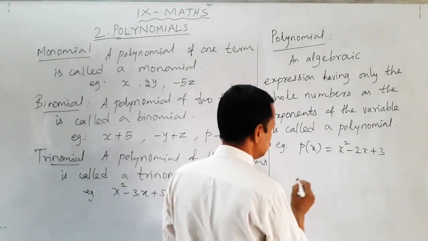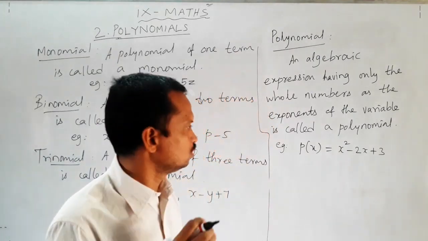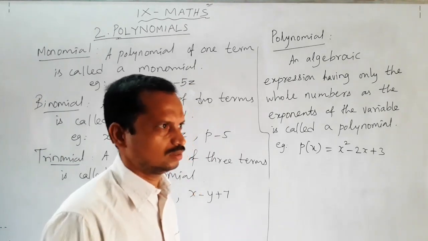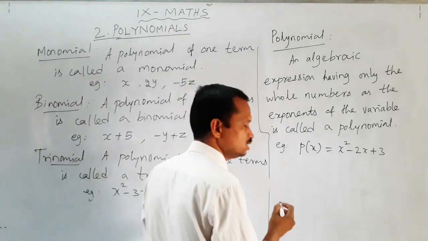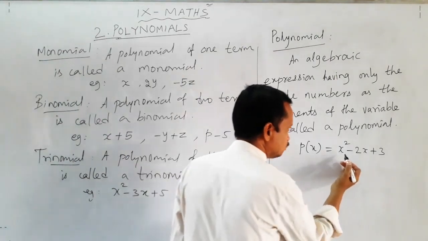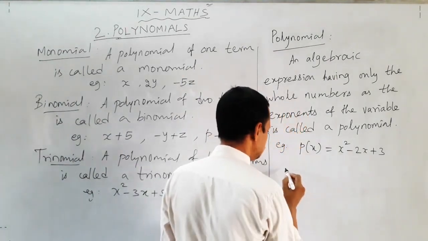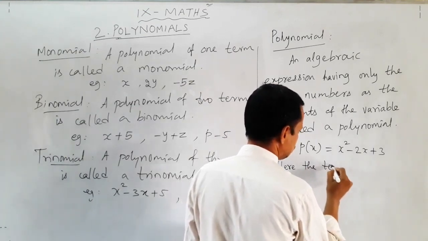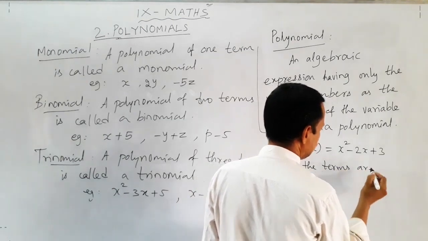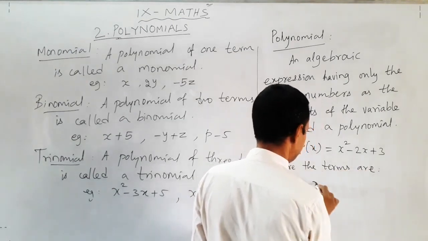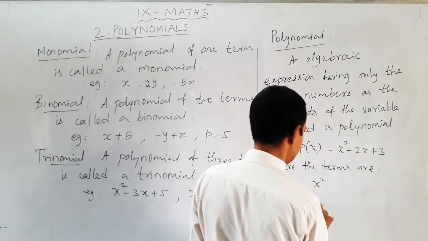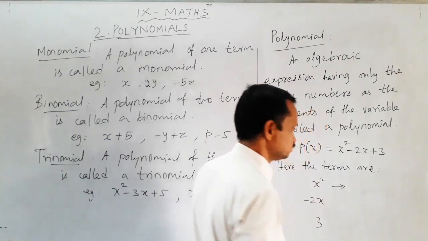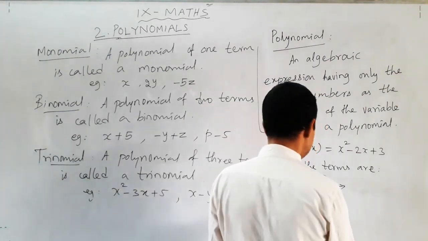So based on terms means the number of terms we have to collect. And then the coefficients also are very important. In the exercise, maybe they ask for the coefficients. So I am going to take this as an example. So here, the terms are, what are they? Terms are x square and then minus 2x and then 3. Okay. Coefficients means coefficients. So I am going to write here. This is terms.